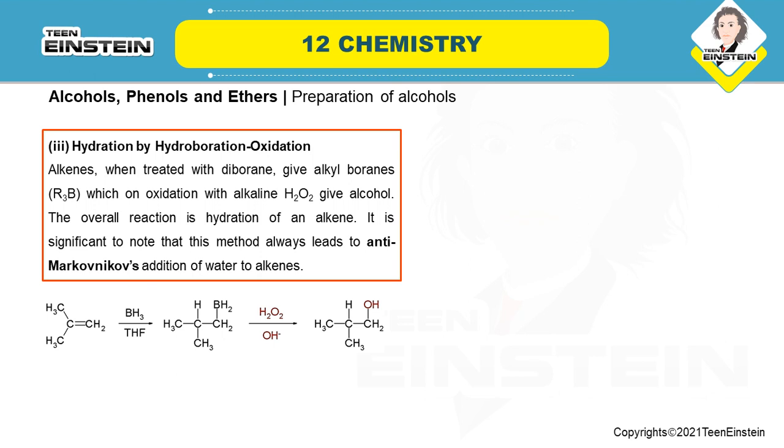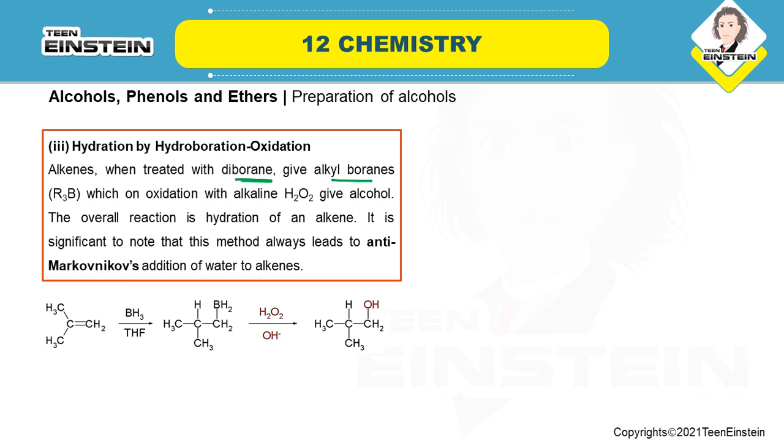Okay. So alkenes, when treated with diborane, B2H6. Remember, 2 monomer units of BH3, if attached together, it is B2H6, so it remains as B2H6, the monomer doesn't exist. So that is why for the source of BH3 it is always written diborane, B2H6. First it will give alkyl borane.